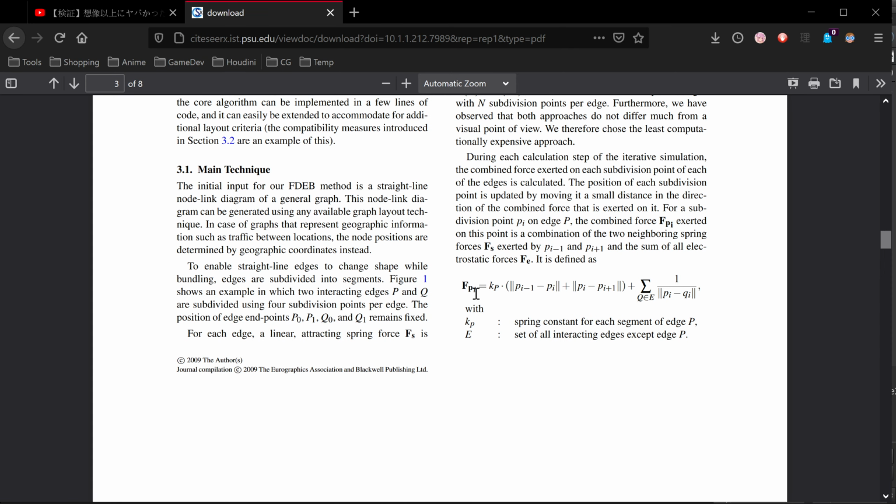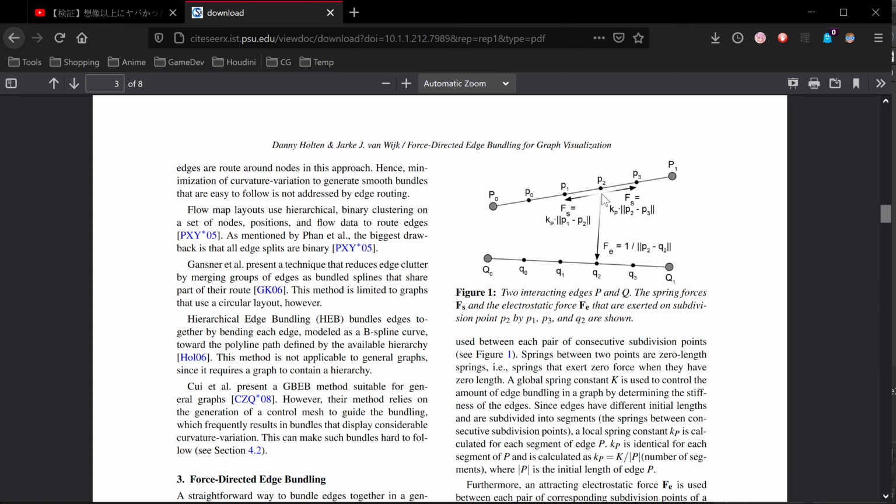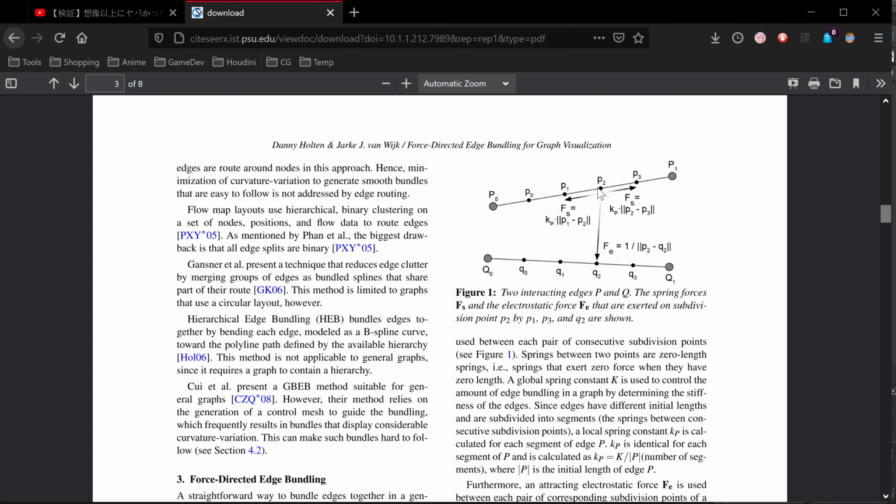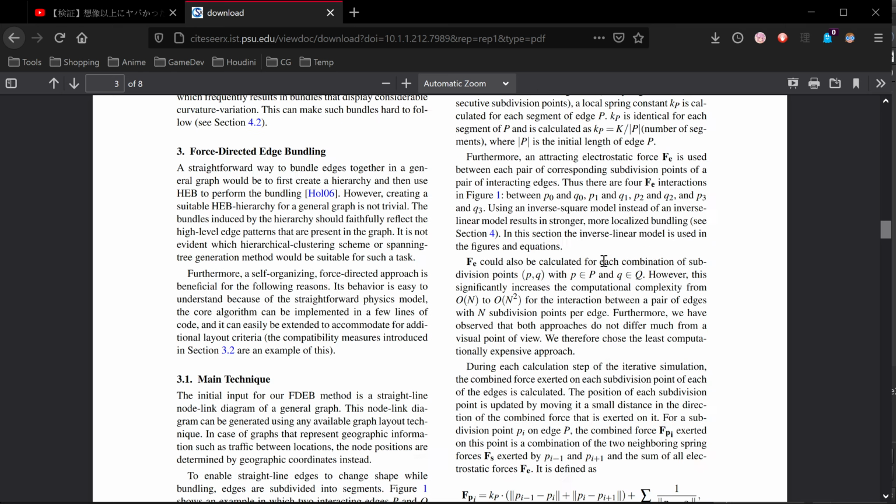But in the actual code implementation, we could actually ignore the forces between P2 and Q1, P2 and Q0. We only calculate the forces between P2 and Q2, because the forces between other particles are very negligible. They are quite small, so we can ignore them. If you just calculate the forces between P2 and Q2, or even if you add the forces between other points, the result will be quite the same. So for faster calculation, we just calculate the forces between P2 and Q2.